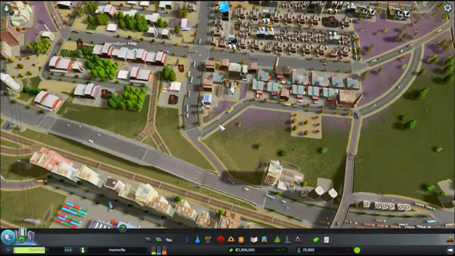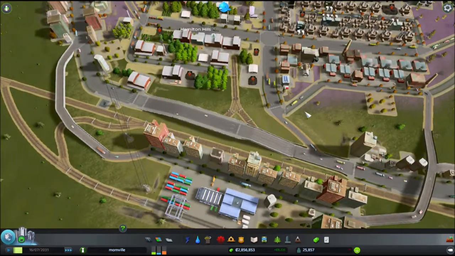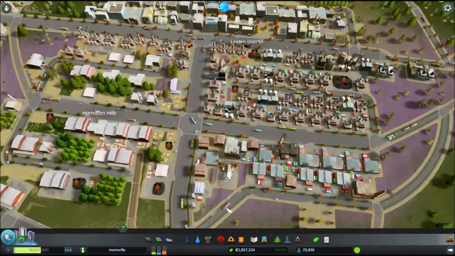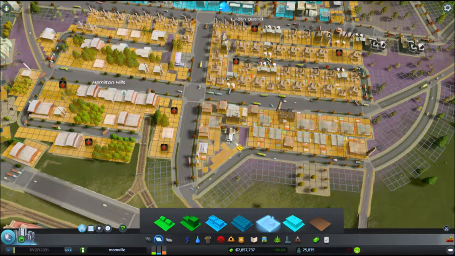I did some things off screen which I didn't want to bore you guys with, and one of those things is that I changed this street. It was just causing a backlog of traffic over here, and now it's much better since I moved it. I'm just gonna zone in some extra industry over here. And then we have to take care of this thing, the crematorium. Just gonna put that up there.